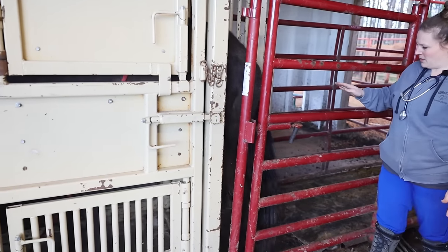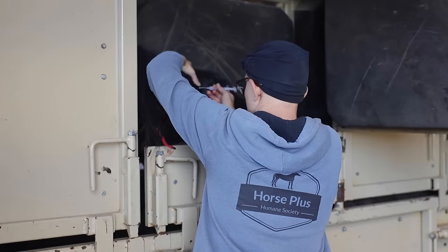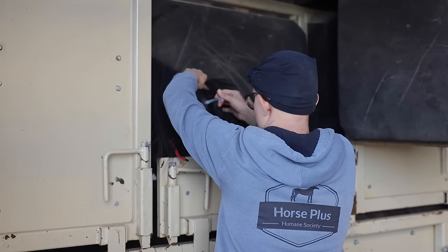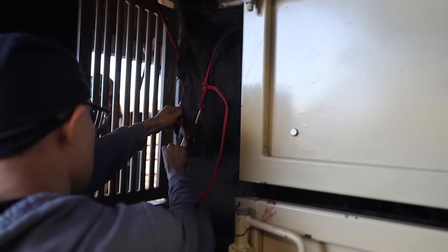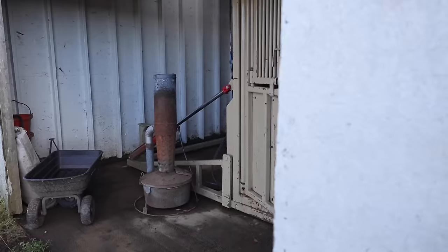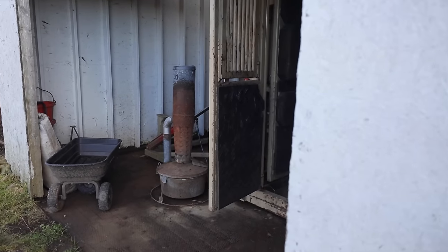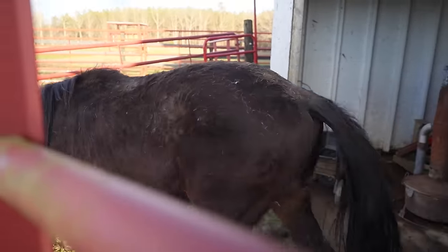So this little dude in here that you can't really see too well, he's a young guy. He's between 6 months old and about a year. His teeth say he's about 6 months old, but the rest of his body says he's older. But he's just a little unhandled and a little pushy without any manners. So he's in the squeeze chute, but he got all the things, and we're gonna let Corey do his evaluation on him when he's calmed down a little bit. But other than that, he looks really good.